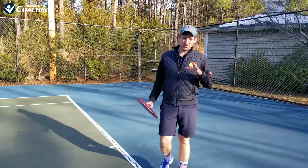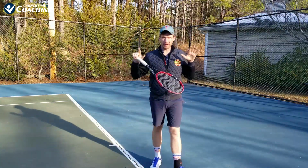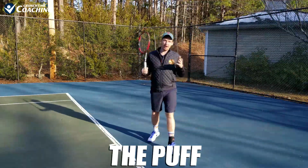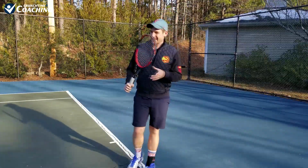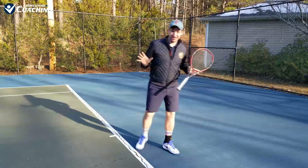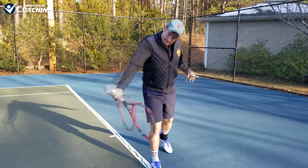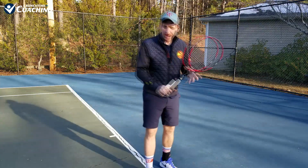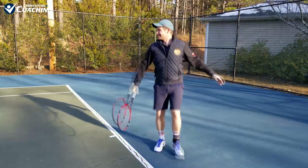Finally, number 7, my favorite, the Roger Federer Fed Puff, the puff. So Pete calls it the puff because it's like you're puffing your chest out like a bird, very proud bird. And that's how you want to get into that follow through. If you really want to put every bit of power you can get on the ball, we've done everything right. All these fundamentals, you want to puff up as you hit the ball. So I can puff my chest all I want right here, but let me show you when I actually hit the ball how it works.